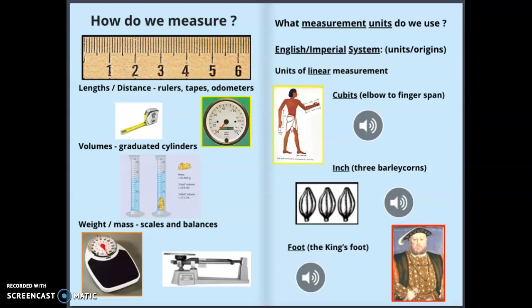The inch, well, we all are familiar with inches, but where they come from is lying 3 barleycorns end to end. They came up with this system of measurement to measure people's feet, because in the beginning, shoes only came in 2 sizes, large for men and small for women. That wasn't very comfortable. So the inch was devised in order to measure people's feet. Speaking of feet, we're familiar with the 12-inch foot. That's King Henry's foot. He was the king at the time when that unit of measure was devised.